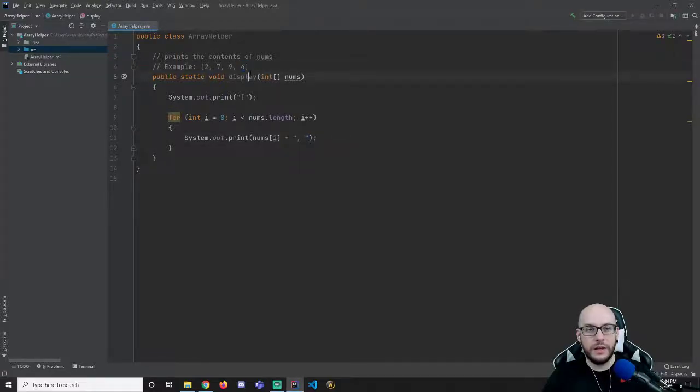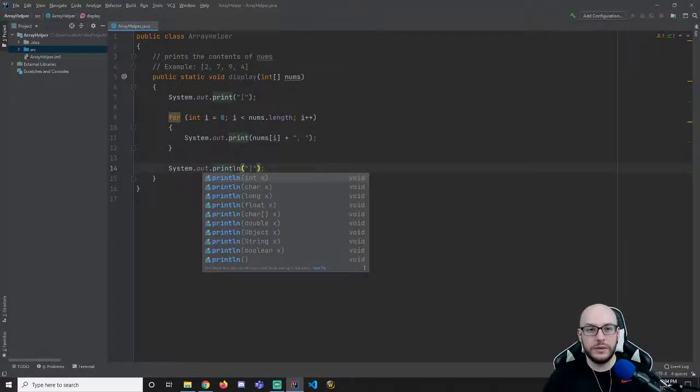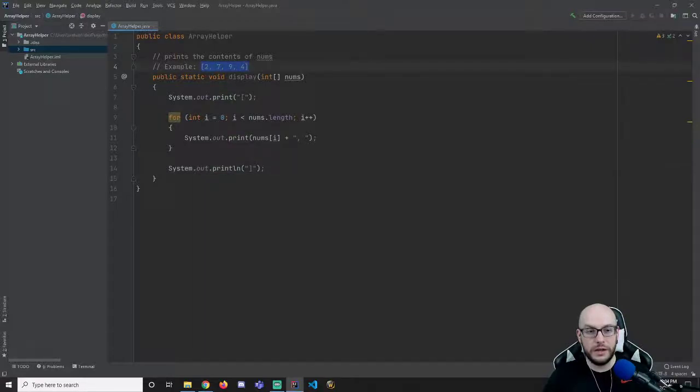There are going to be some issues with this towards the end, and we'll talk about how to deal with those. After I'm done printing everything in the array, I want the closing bracket, which is effectively the same thing here. Again, it only happens once, no matter how long the array is. So I'm going to do it one time, meaning not inside of a loop. With this one, it is the end of the contents, which means that I am okay doing a print line here. The reason being is after I print off my array, I'm okay with whatever comes next to be on a new line.